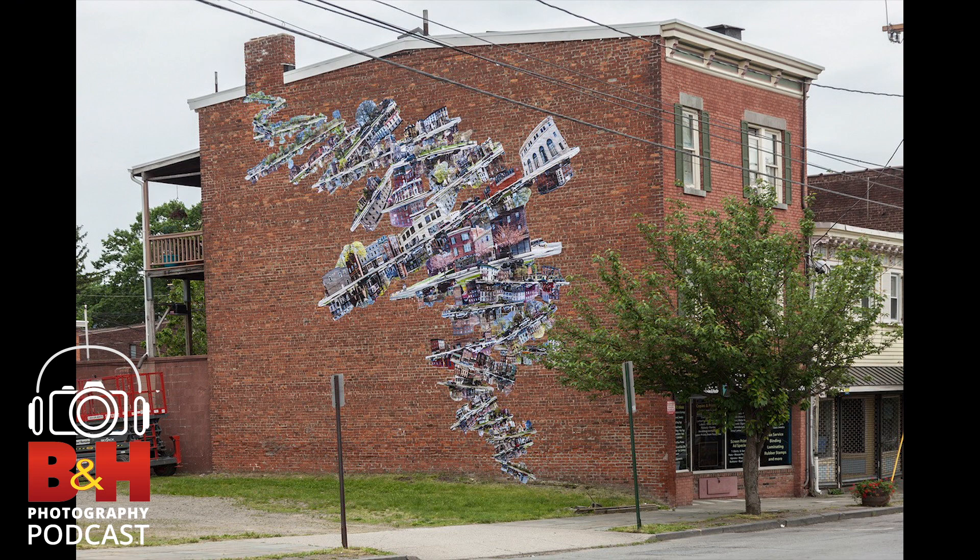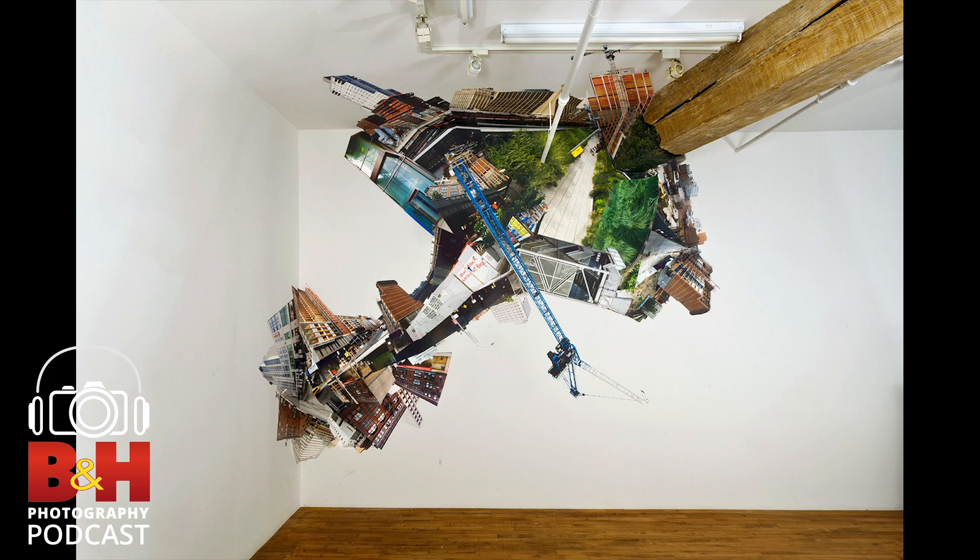What happens with most site-specific pieces after the fact? Most of it I can save and use again — three or four times, which is great. Ones in galleries that are a site-specific corner piece — you take it down and it's available for sale to put someplace else. It comes in pieces, sort of like an IKEA setup where I have instructions — an instruction sheet with numbers 1, 2, 3, 4, 5 and a sketch. People who buy it can interpret it however they wish. If a piece on the floor gets messed up, they can talk to the gallery and make a new one. Usually there's just one; if something gets sold I print it new.